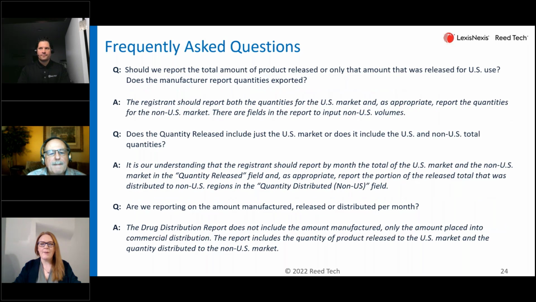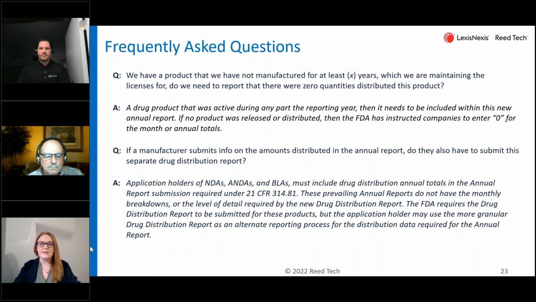Great. And I'm actually going to throw in an audience question that is tied right into that, which is: in the annual report, do we need to refer the agency back to this drug distribution report? I have not heard that you need to link it, but I believe it only makes sense if you leave the data out. If you leave the data out, you need to say this drug distribution information was supplied in our drug distribution report.